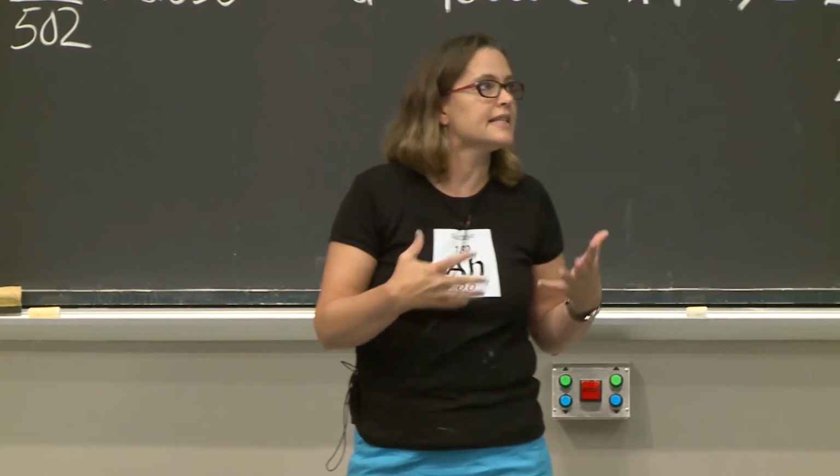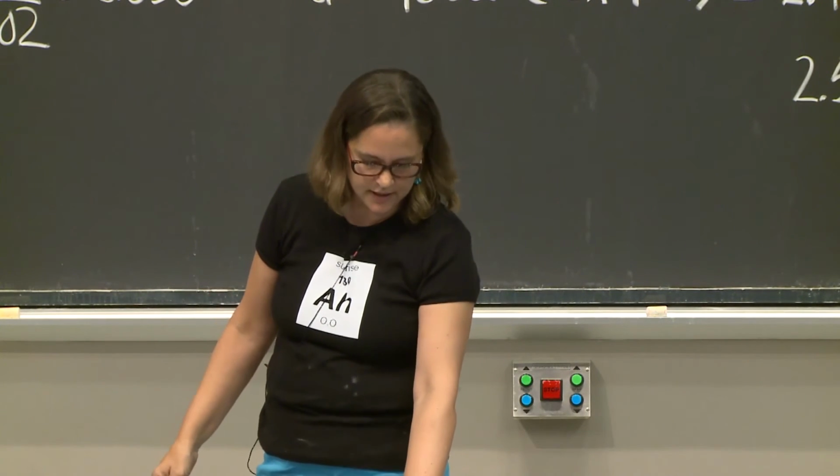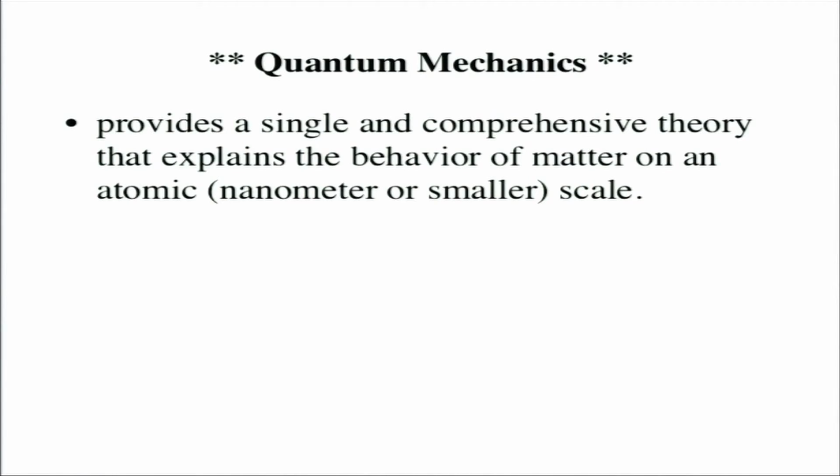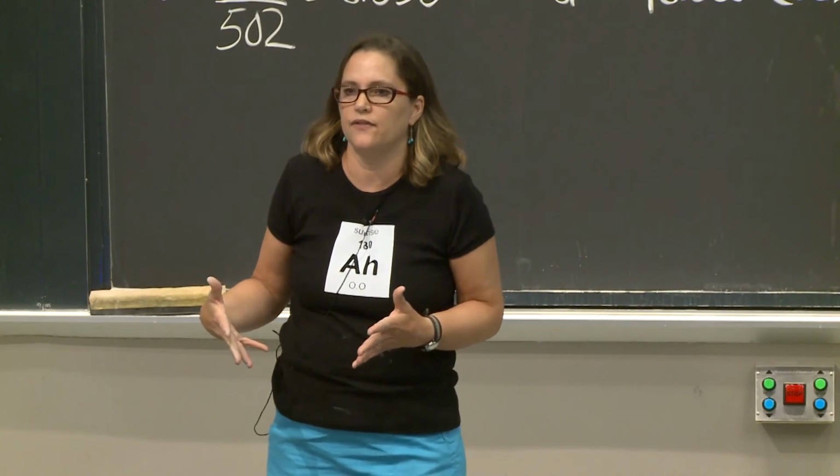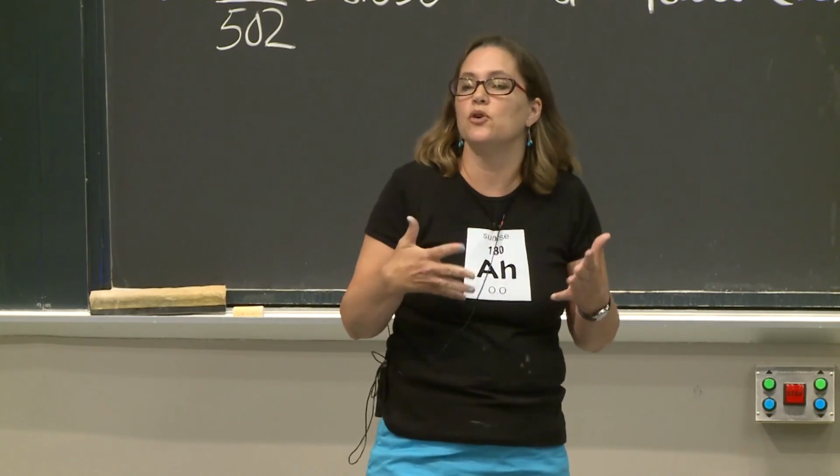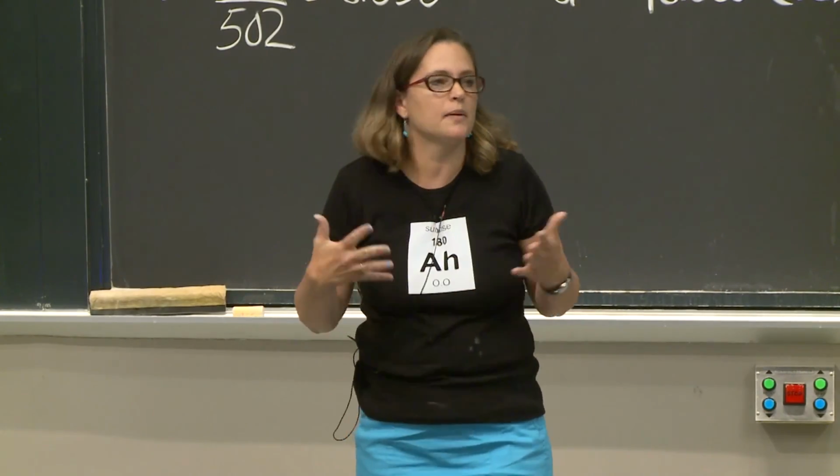Classical mechanics isn't working, and so we need quantum mechanics. And so that is allowing us to understand the behavior that we're actually observing. We're not observing this plummeting, so there must be a better way to do this. And when you're on this really small scale, you need a different way to describe the behavior. And so next week, we're going to be moving in and thinking about quantum mechanics.